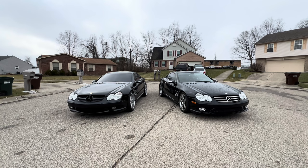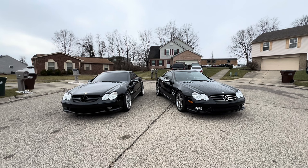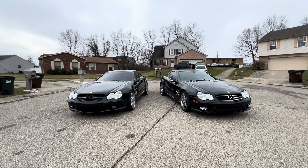Mercedes doesn't make them like this anymore. So if you own one, you have a wonderful car. Do the maintenance on it. If you decide to keep ABC, that's cool. If you decide to convert over to coilovers, you'll be trouble-free regarding the suspension. The convertible tops are problematic at times, but they're worth saving, guys.